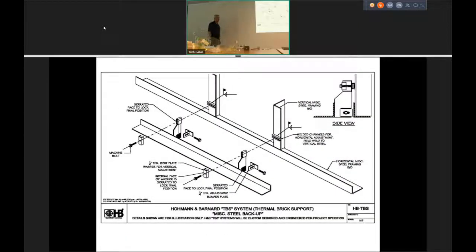How about offset shelf angles? You heard about those at all? We talked about thermal, right, with our anchors and stuff. Now the next thing is, and this was voted on for code, it got voted down by 1 vote, so it's coming the next time. Taking that shelf angle and bracketing back to the structure, so that instead of this whole piece being up against your structure, transmitting, we're just contacting the structure with these brackets, and now your insulation goes behind the shelf angle.